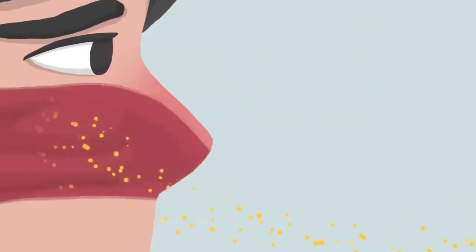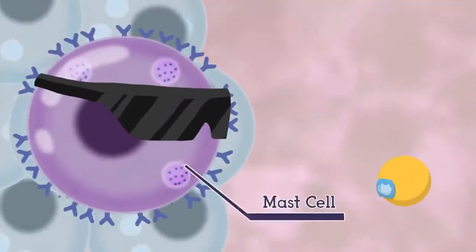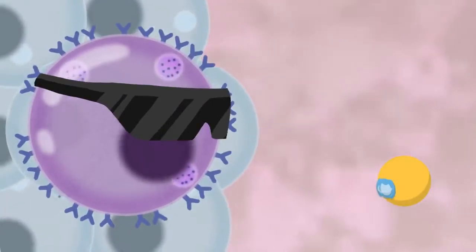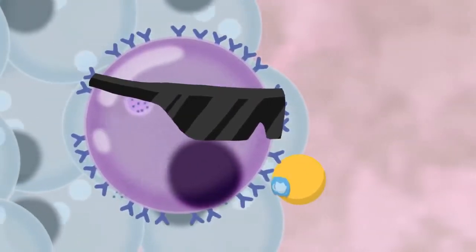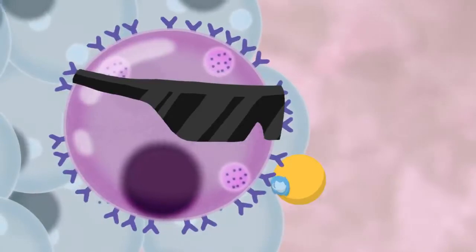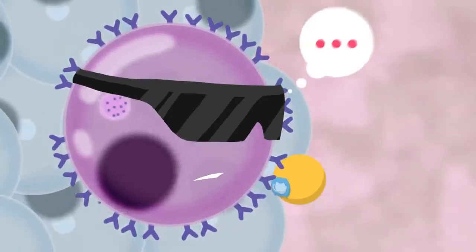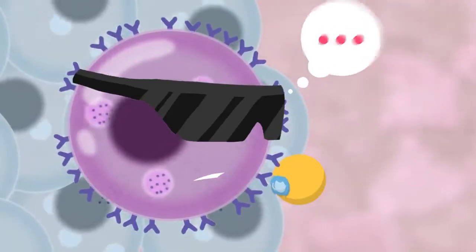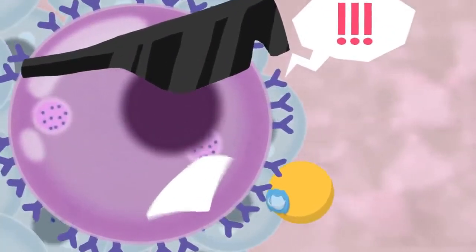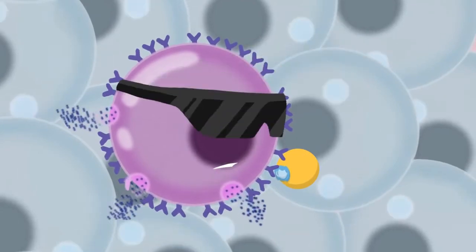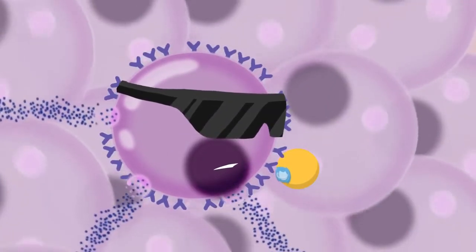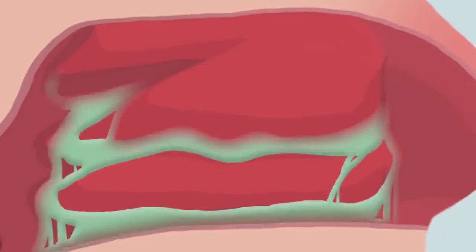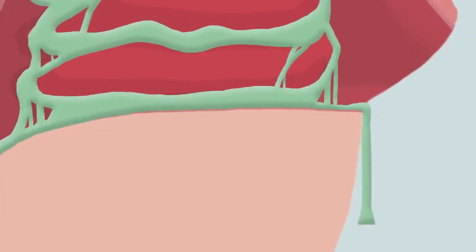Once inside the nose, they will meet the immune system, particularly mast cells, attached to IgE antibodies. Allergen will bind to IgE antibody, which will then activate and alert mast cells. In a normal person, the reaction is minimal. But in those suffering from allergic rhinitis, this cell overreacts big time. It signals to all cells in the surroundings by releasing histamine. Histamine will now cause inflammation and swelling up of nasal mucosa, which will then cause excessive mucus production. This results in nasal drip.